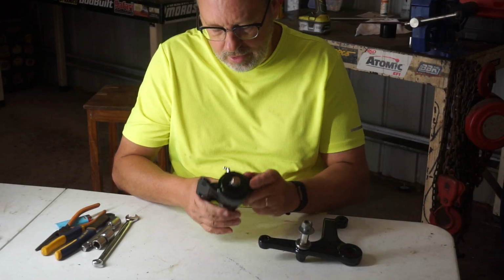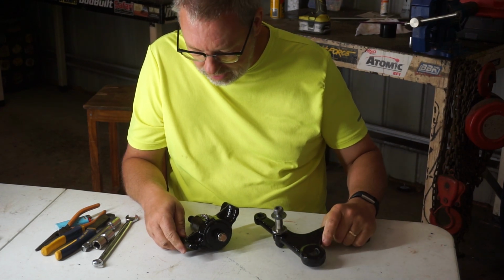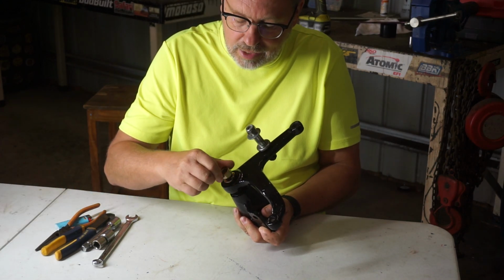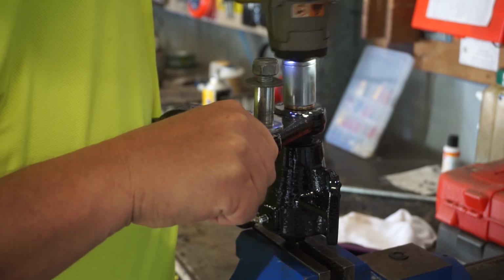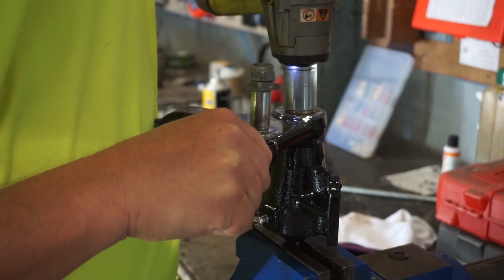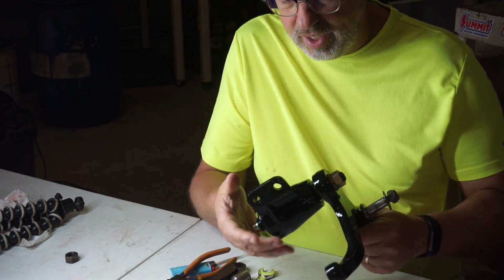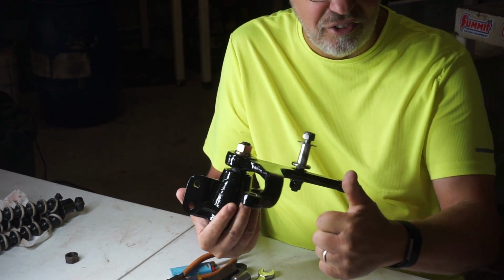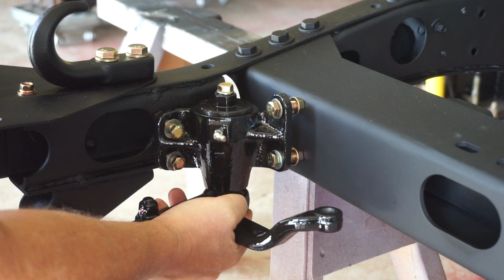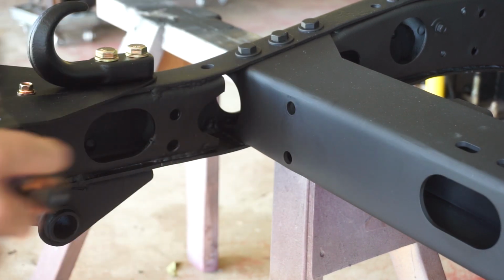Well, it's 24 hours later. POR-15 is dried. I put two coats down. Came up beautifully. So the only thing left to do, pop that back on there, run our new nut down that came in the kit. There we have it. Completely rebuilt, greased up, ready to be installed back on the car. Beautiful. And through the magic of fancy editing, what we've got in front of us is a completely blasted and painted chassis, and we're ready to mount this right back where it belongs.